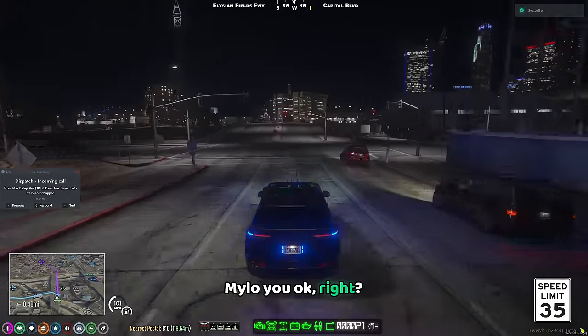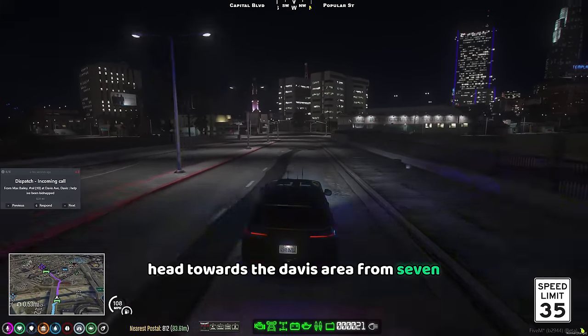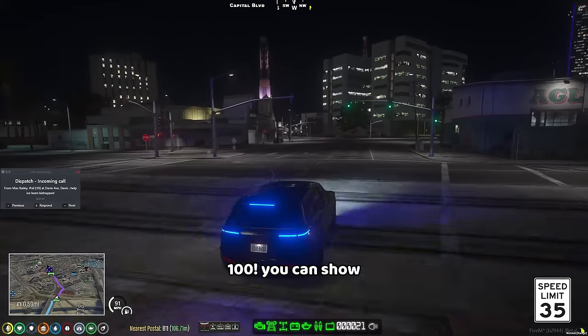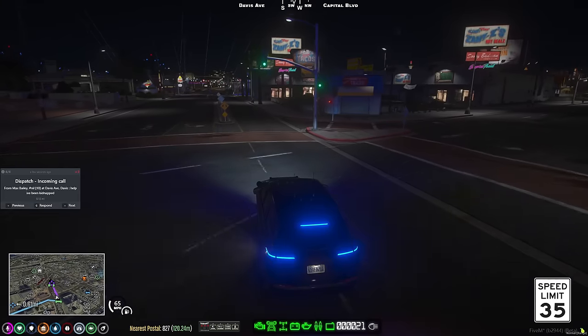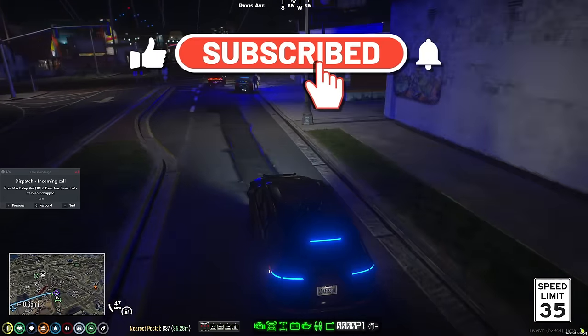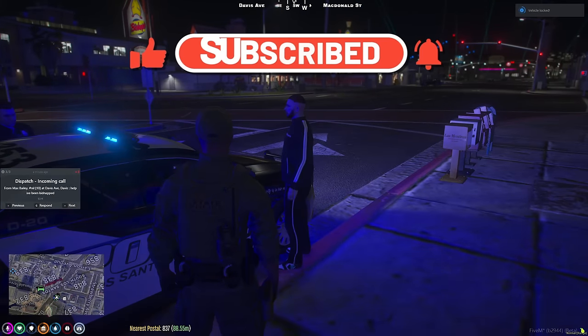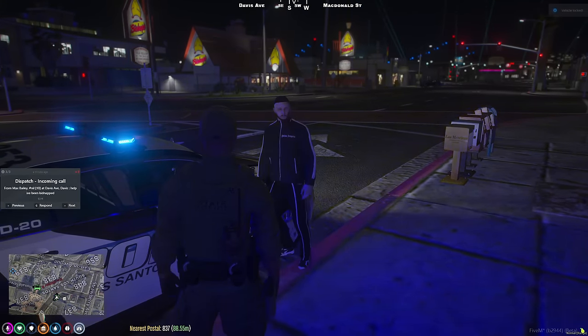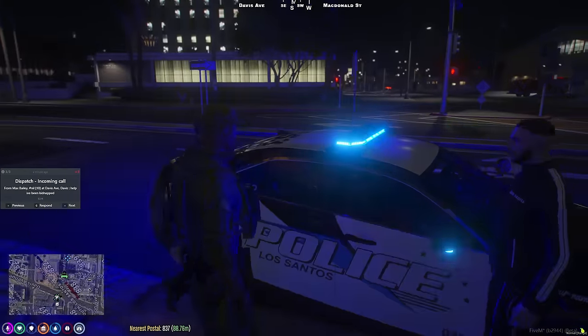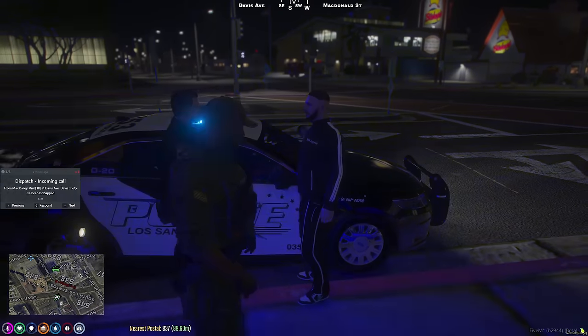Milo, you good, right? Well, yeah. Corey, show me heading towards the Davis area from 739. Juan, you can show me heading towards that area. Going to Nate. Juan, just show me on the team. Hey, 250, find out if it's that pickup that's just going in front of you. I'm behind. He wore a black mask and aimed at gunpoint. I was blindfolded and tied up.